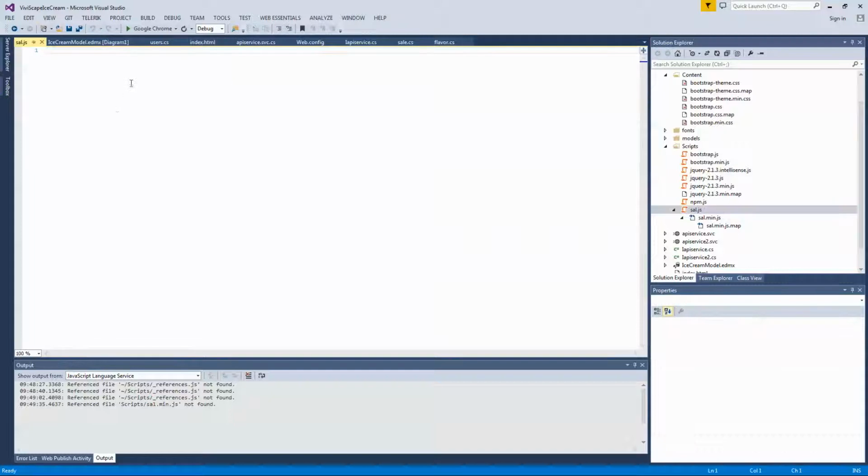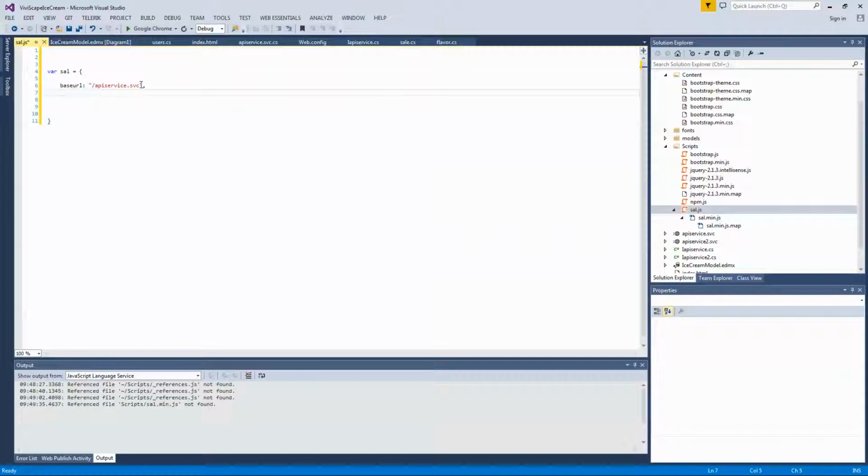Okay, SAL, we'll go to the SAL, and what I usually like to do is create a custom module or like a namespace like we did in C#. So I'll create a SAL object, and it's really just like an array. So I'll say SAL, and I'll say get, well, let's do this. Let's put our service reference. So we'll create our base URL, and that's going to be our API service SVC, and that'll be our base URL, and then you just add a comma.